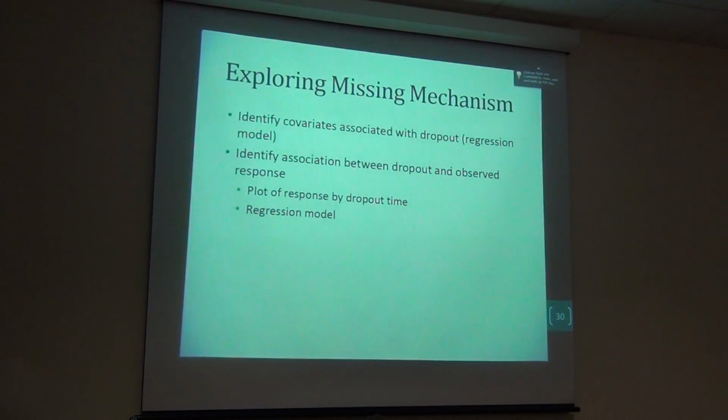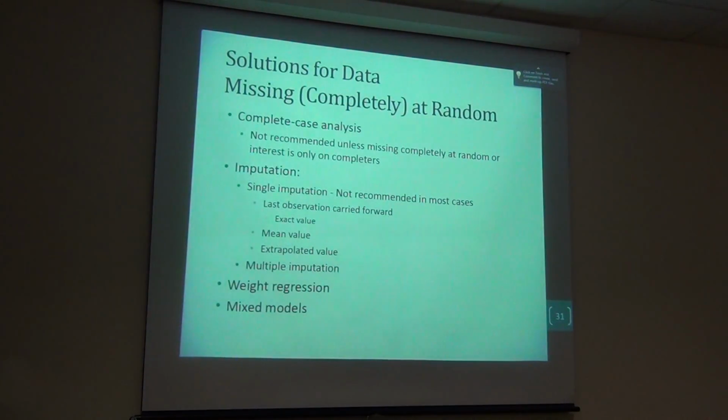I think we're almost running out of time, so I'm just going through quickly here. Of course, you can do different things to explore the mechanism of missing data to see why patients are dropping out. You can do different kinds of analysis, but some of them are not appropriate. But if you use mixed models, most of the time it would take care of the missing at random assumption.